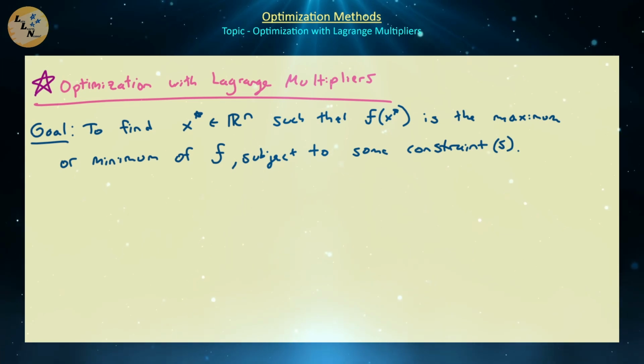Today we're going to continue our exploration of multivariate optimization and introduce a method known as the method of Lagrange multipliers. What makes this method a little bit different from, for example, the method of gradient or the numerical method of gradient descent is that the gradient descent and gradient methods don't allow us to impose constraints on our optimization problem, or at least not directly.